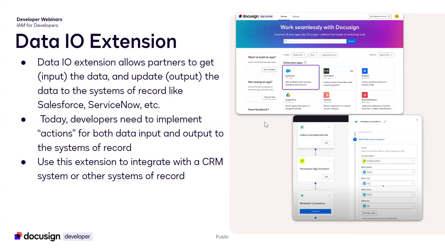Bharat Relay will be covering the action implementation as part of our demo, but I'll be briefly covering what those actions are. Those are get type names, get type definitions, create record, patch record, and search record. The first 2 actions, get type names and get type definitions, allow DocuSign to import the models or objects from the system of records into DocuSign.